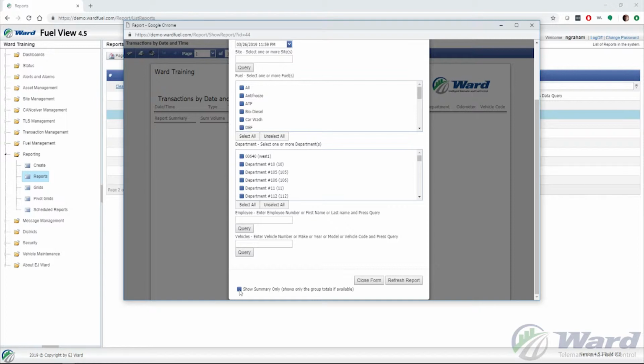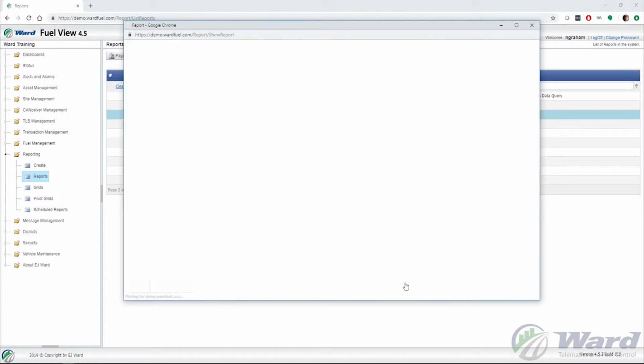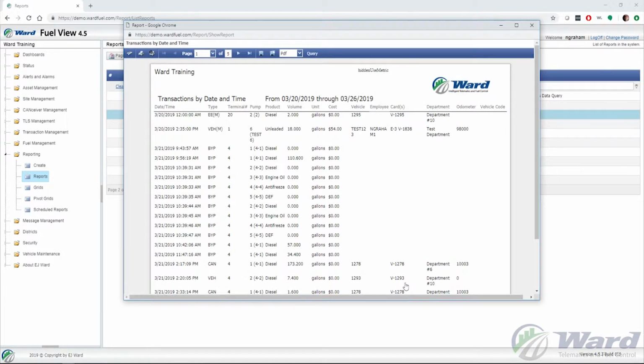Once you have everything set the way that you want, go ahead and hit refresh report. Once we have refresh report selected, it's going to fill out the entire report for you. So this is what our regular report looks like. It's kind of a PDF, kind of pen and paper style report. It doesn't have the grids like our grid reports do. The grid reports are going to look more familiar to you because it's the same grids that we've been looking at throughout the entire system. And then we have pivot grids that we'll go over in another video.